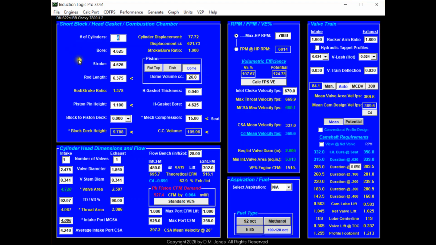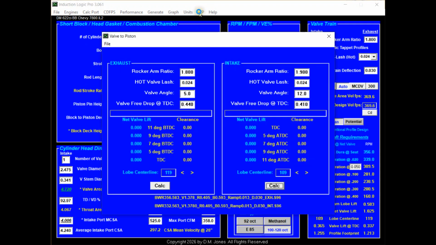Now we're going to run over to the valve to piston form real quickly. And it already loads the camshaft profile that we saved. It's still in memory. All you have to do is put in the valve angles, but we already have those. Calculate the 1/910 exhaust. That looks to be good.